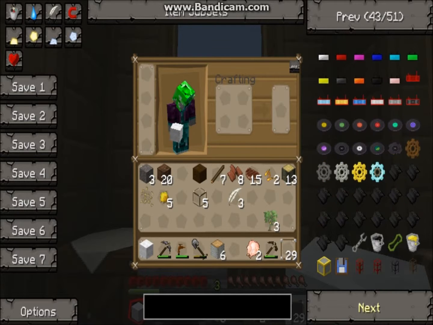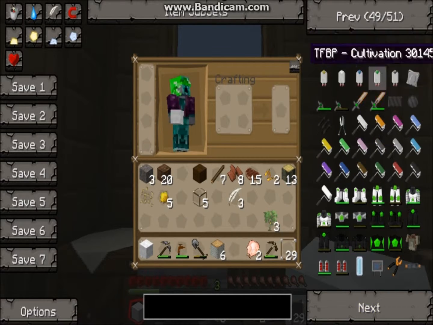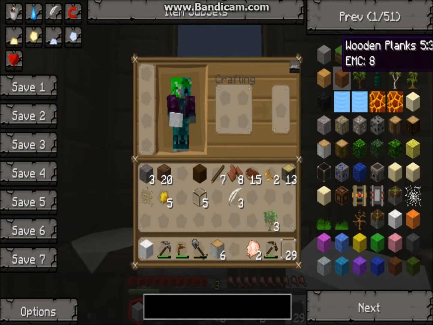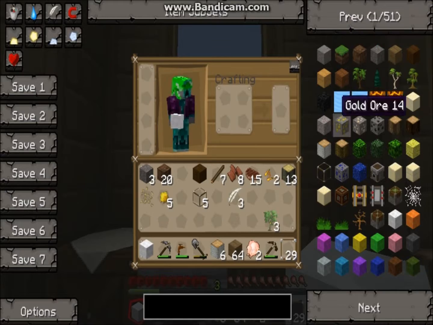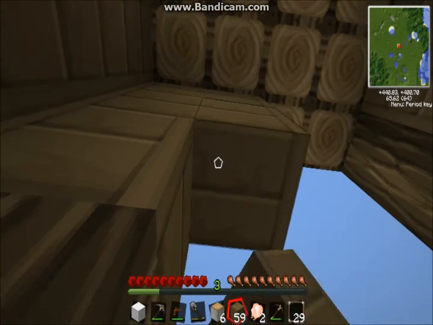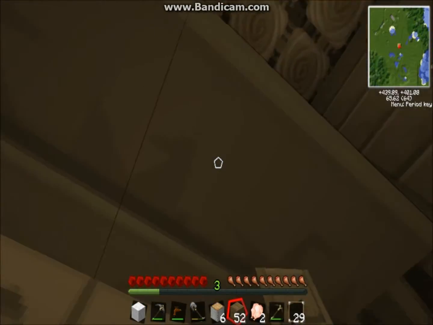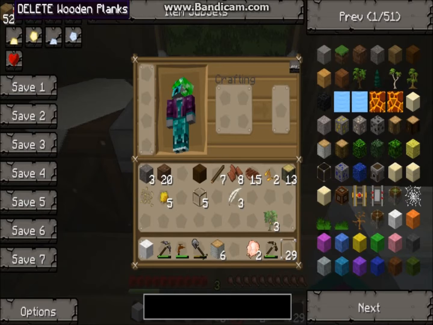But I'm looking for a certain block. Wait, no, I'm just looking for regular wood. Jesus, why am I making this so hard on myself? There we go. Yeah, wooden planks. No, not those kind of wooden planks. Dang it. Yeah, here. There we go. There we go. Alright. Yeah, that's good. That's good. That's beautiful.